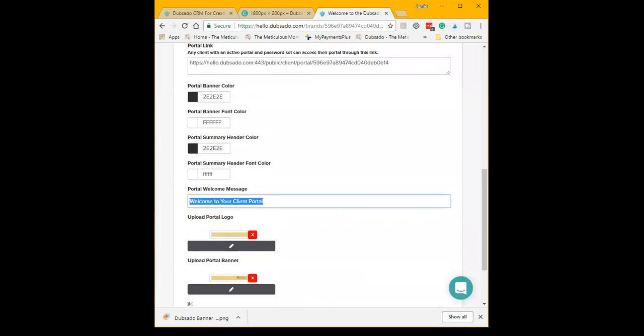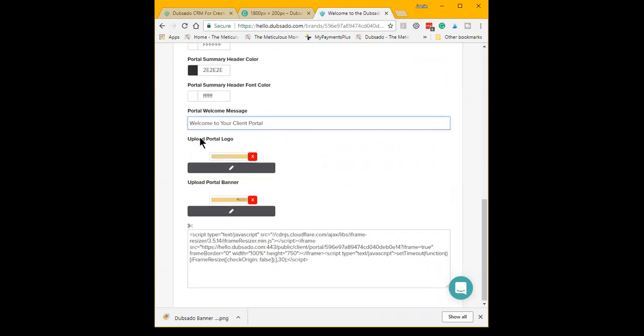Welcome to a client portal is this message. That's the one that I was saying. If I delete this out, see it says your client portal with Dubsado client test, like that's going to show up now. So you have to have something here. You just need to be creative about what that is so that it doesn't rock the aesthetic of your design for your banner.